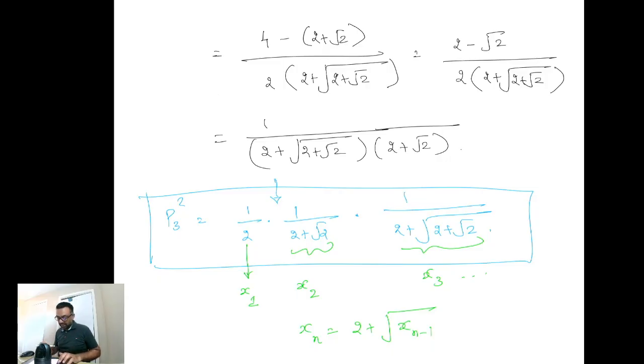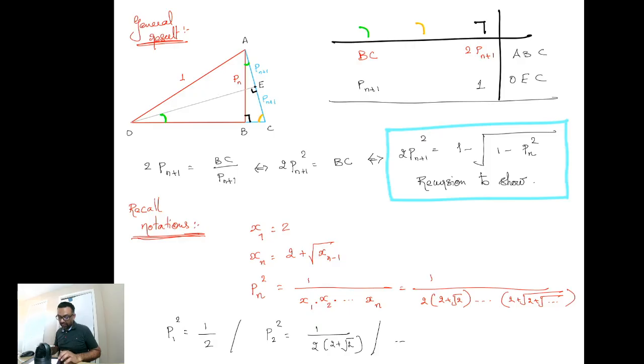Okay, so let's try and build the story in a general form. In the general case, we'll have the same kind of triangle as earlier, and I'm going to have AB as Pn and AC as 2 times Pn plus 1. Again, the same 3 angles, the right angle triangle will come in place, the same triangle similarity, and at the end of the day, what we have to show will be 2 times Pn plus 1 the whole square should be equal to BC, and BC we'll be writing as the square root of 1 minus P1 square, and this is the final recursion that we're going to show.